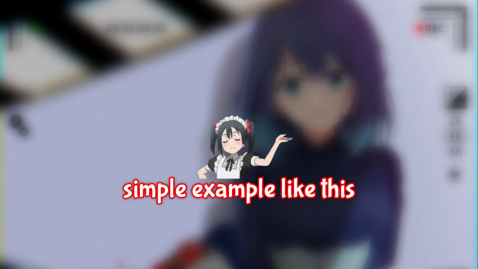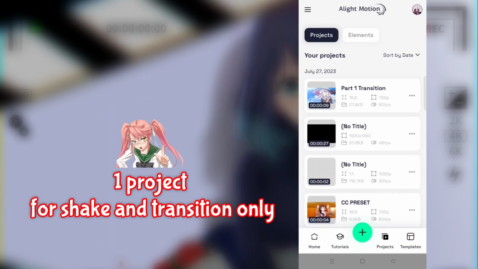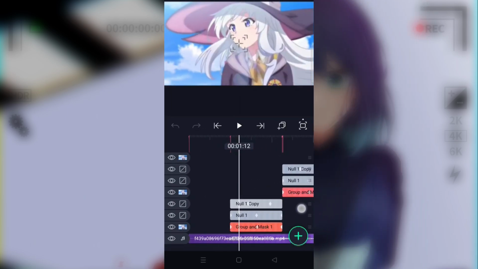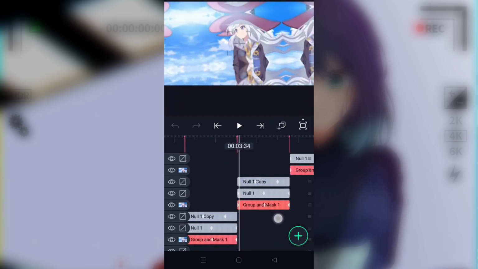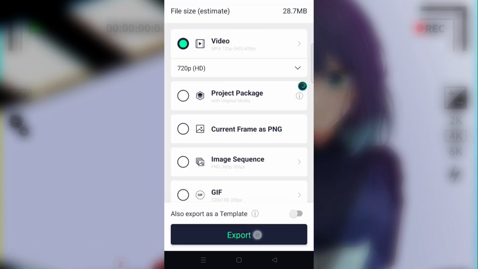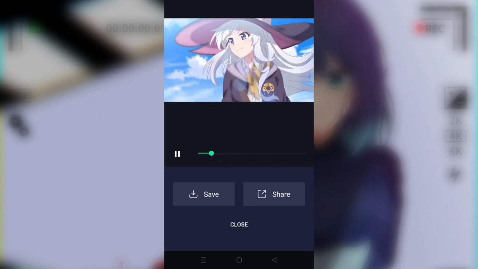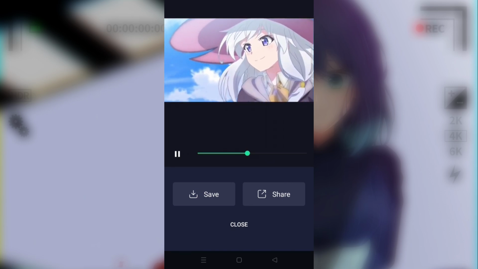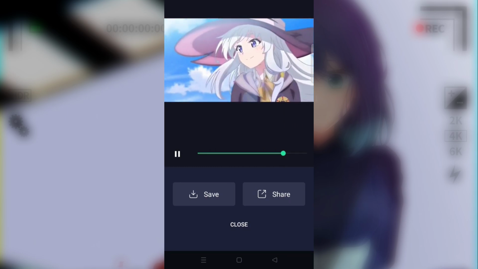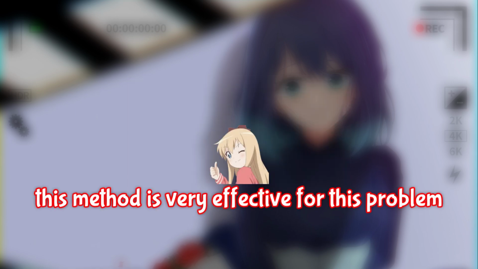Simple example like this. One project for shake and transition only. This method is very effective for this problem.